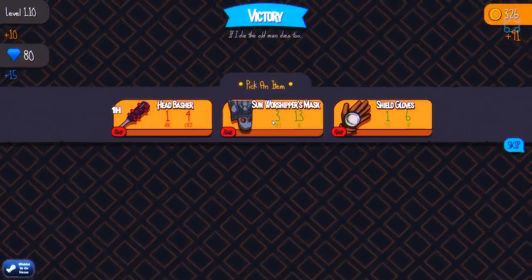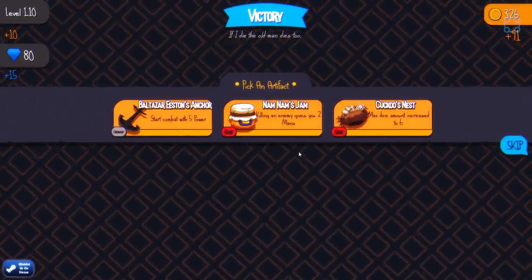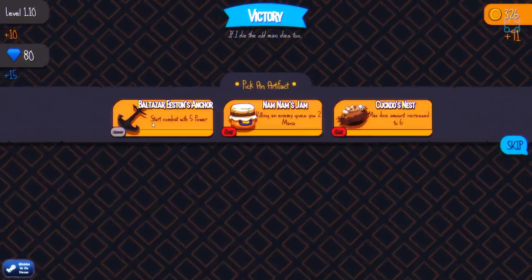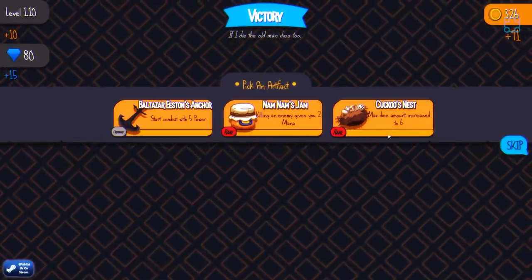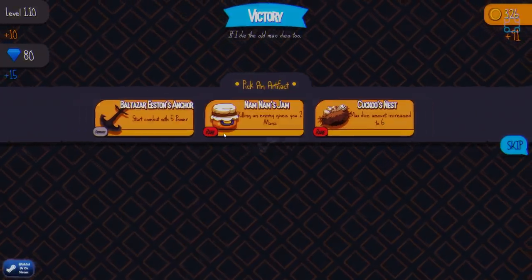Okay, Sun Worshipper's Mask, yeah. Killing an enemy gives you mana, start combat with 5 power, max dice increase, nah. I'm mixed on these. This one's not that helpful. This one's kind of useful if I remember to do it. I'm gonna go for the anchor.